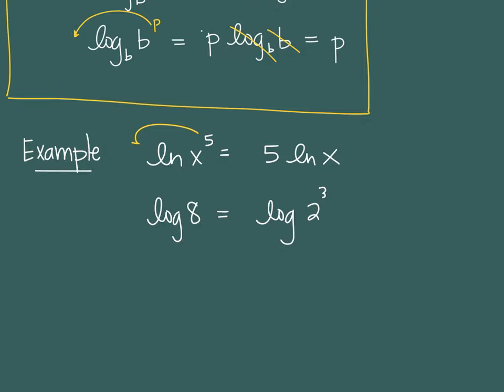You got to say, oh, 8, I know that number. Or, oh, 27, I know that one. 81, I know that one. 36, 25, 49, 16, 256, 121. All right? So you know your math facts, and then you can pull the 3 to the front. And you end up with 3 in front of log of 2. And the implied base is 10, so there's nothing else you can do there.